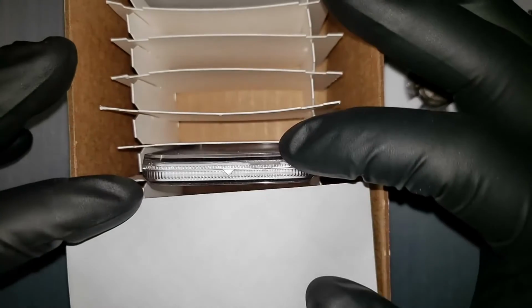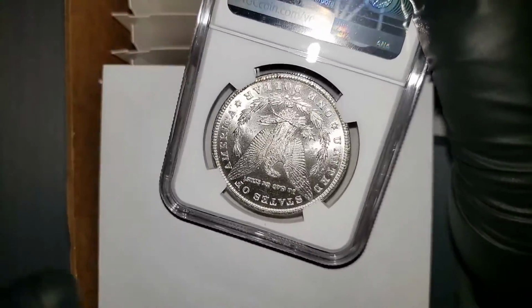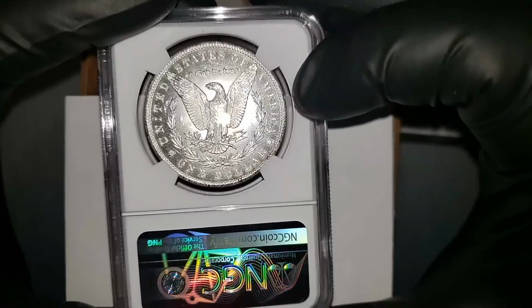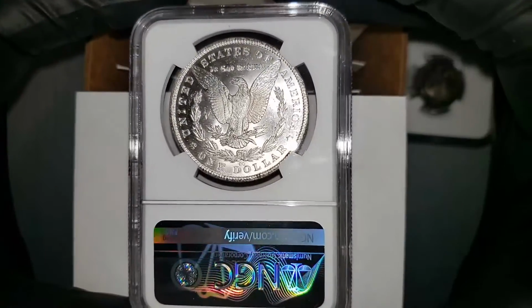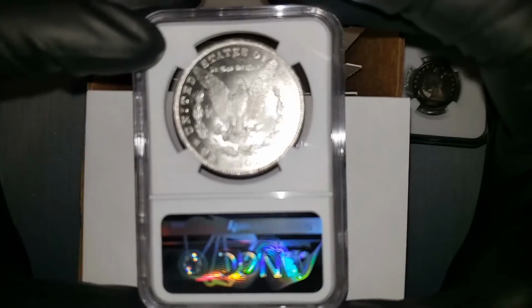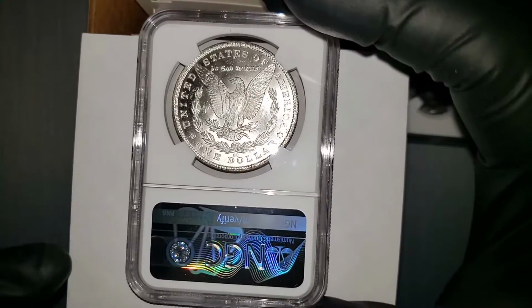Okay, so I did not see this one. So let's take a look at the reverse. Okay, let's flip it right side up. You can see we do have a Carson City. This has some insanely gorgeous luster. Really, really beautiful coin. Can't wait to see which date this is. Can't wait to see which grade it is. So let's not wait too much longer, guys. We will get this thing flipped over. Here we go, guys. 3, 2, 1.